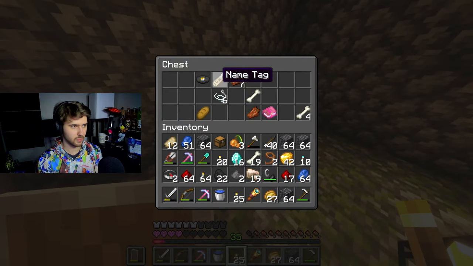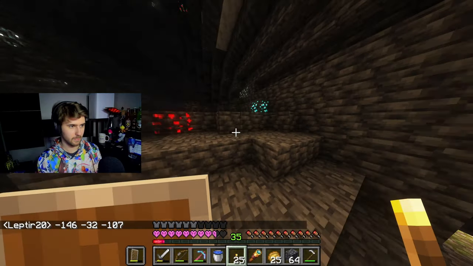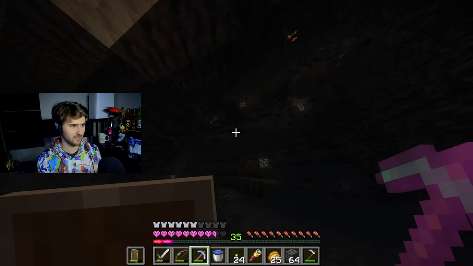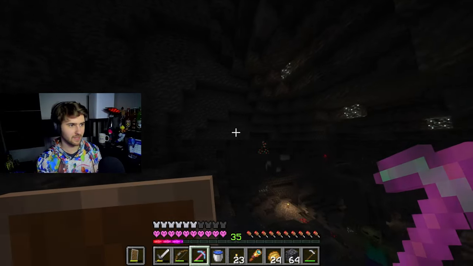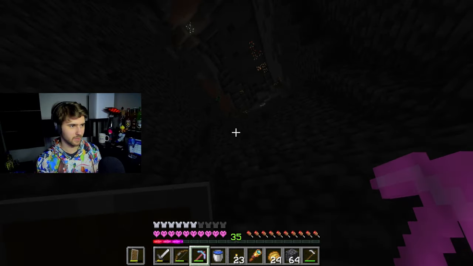Name tag, string, bones. Not bad, not bad. Not the greatest, not the worst. All right, let me mine some of that diamond. Please don't be just one. It's just one. That sucks. Ooh, hang on. I do see some more over here. Ooh, and it's more than one. Perfect. We got 26. Okay, I think now we are definitely more than ready to make some armor and tools.